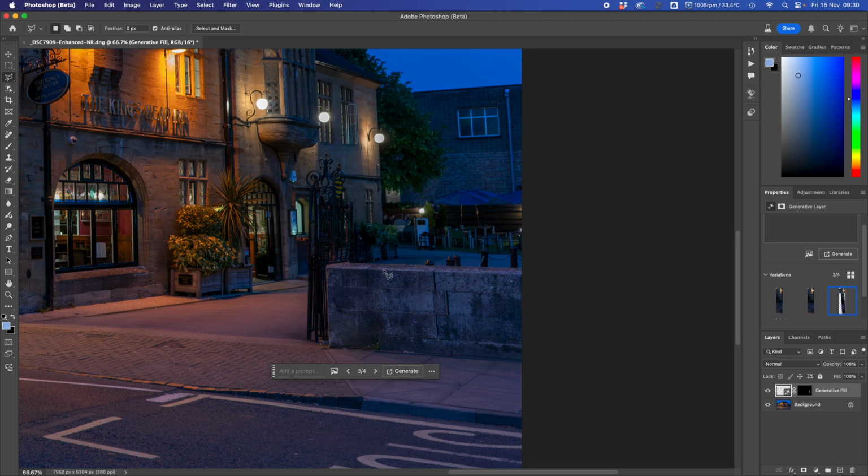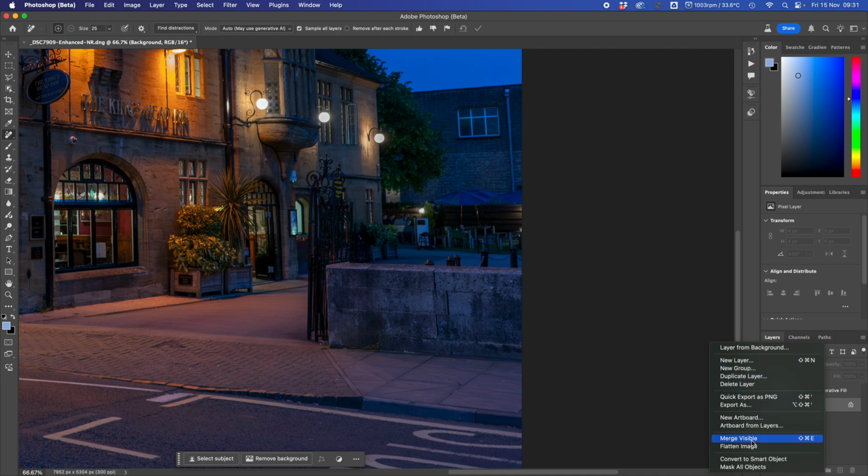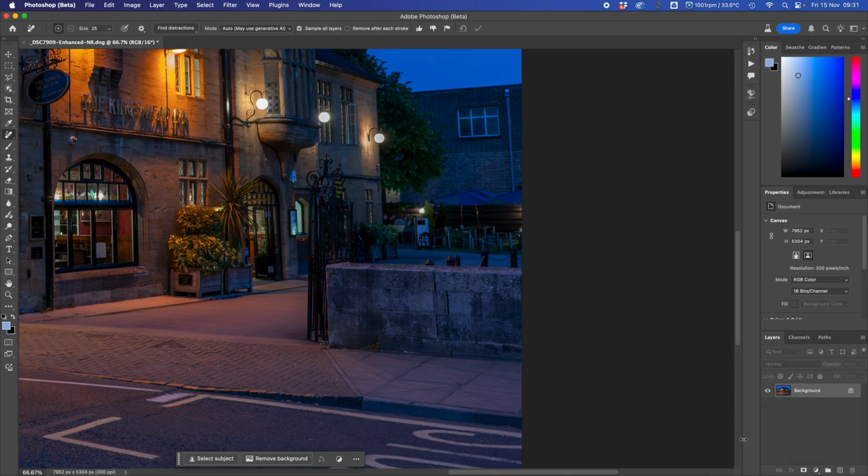And if the area is big enough and you click on that, it does improve the actual resolution of that particular shot by about 50%. As you can see here, we're zoomed in quite tight, and you would never know that was there. So I'm just going to bring these 2 layers together because I'm okay with the fill that it's done. I'll right click on any of the layers here and say merge visible, and it will bring them together.